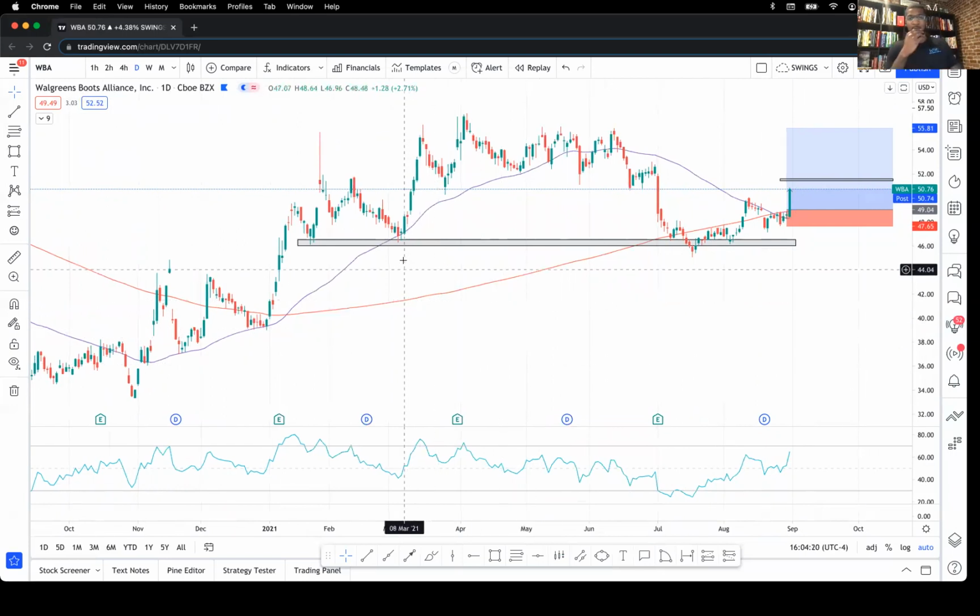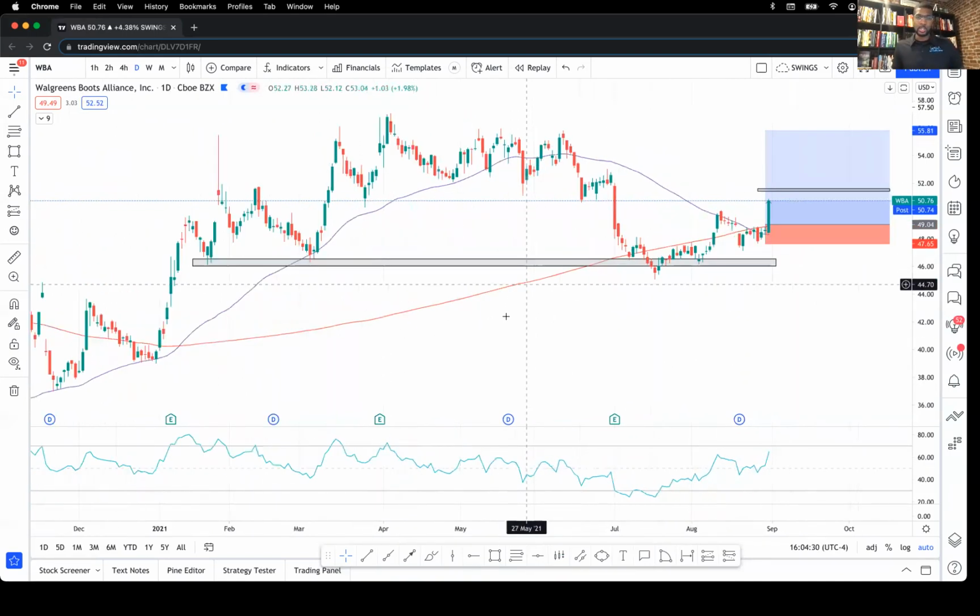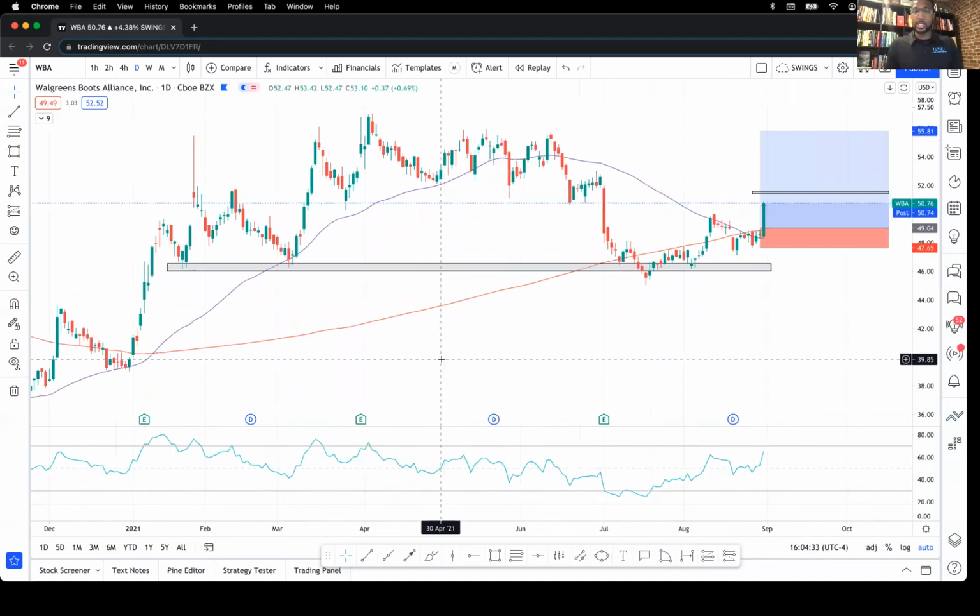So now, 50-day moving average, 200-day moving average. Very, very important for you to understand how we use these two. This is to keep everything simple so you guys are always on the right side of the market. If the 50-day moving average is above the 200-day moving average, that will be representative of a bullish market. If the 50-day moving average is below the 200-day moving average, that would let you know that you are in a bearish market.